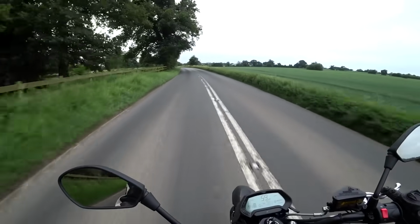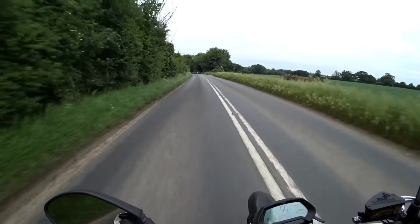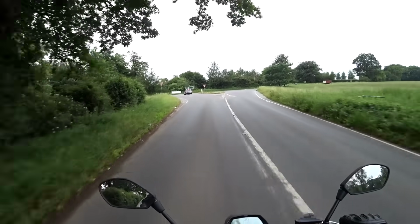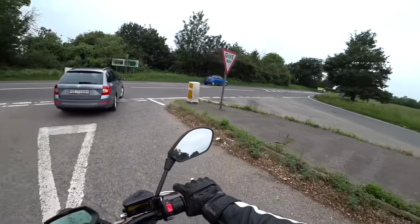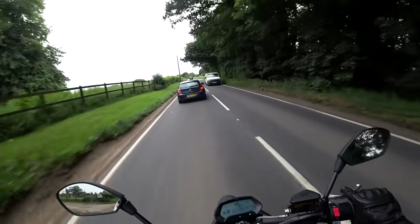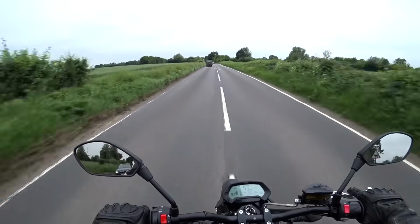The astonishing thing is just how incredibly light this feels. We've got all of this power, but it seems like it's coming out of nothing because the bike has no weight. Which also means, despite the fact that we've only got single disc brakes, the stopping power is more than adequate. Let's see how we do on a shifty overtake, shall we? Oh, it's just... effortless, unbelievable.